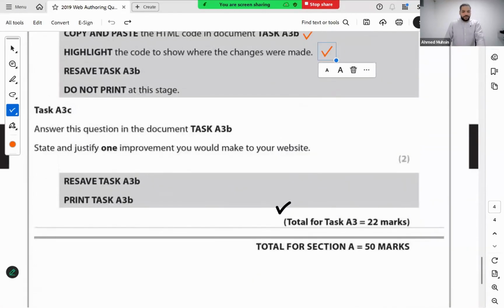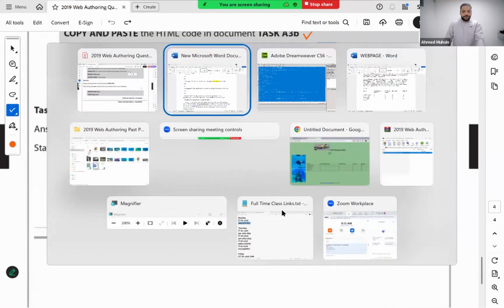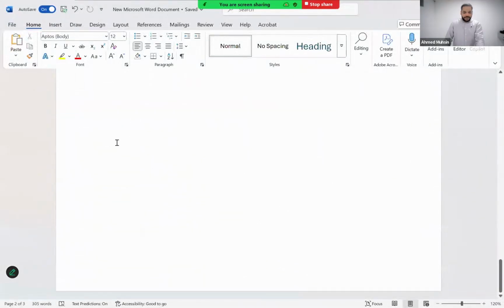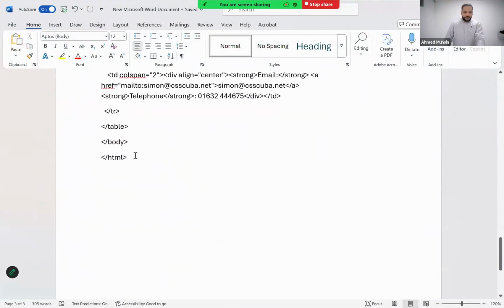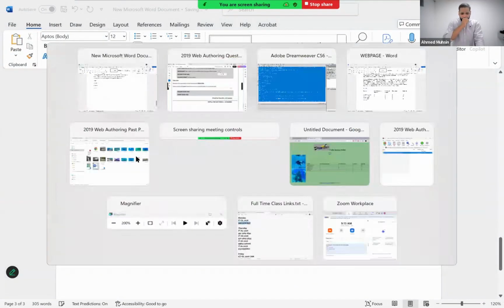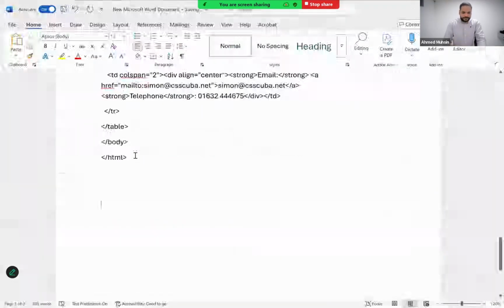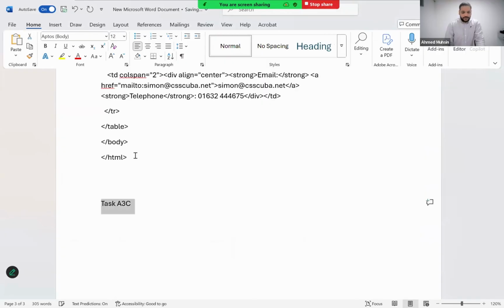Guys, last question. State and justify one improvement. Quickly give me one improvement, will you? Our last question, and then we are done. Task A 3C. Give me one improvement you would make to this web page. Increase the size. Make the font size bigger. Okay, I'll get that down.